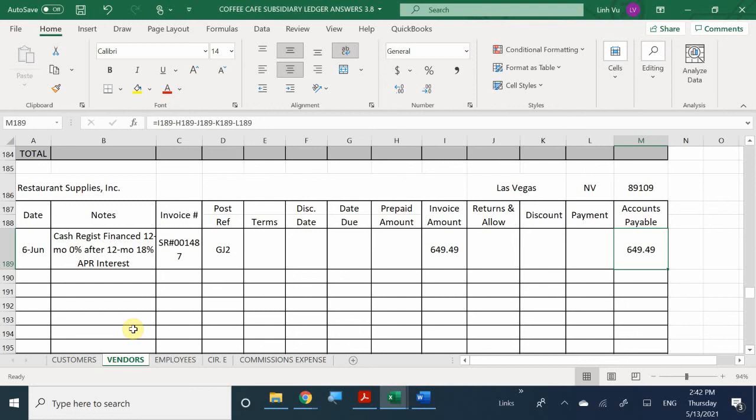All right, so any questions in regards to this? Because this one shows that we purchased this in store. However, we're going to be pending and waiting for the bill from restaurant supplies for us to make payments for the cash register. However, once again, we acquired the cash register. It is completely ours. And we took it home. We plugged it into the wall. It's working just great. So therefore, we have the entire asset as is. We just didn't pay for it.